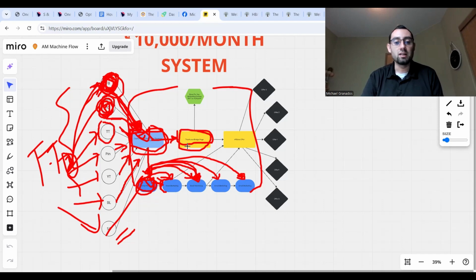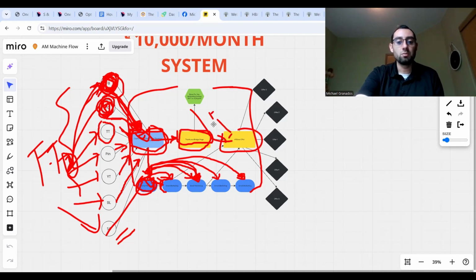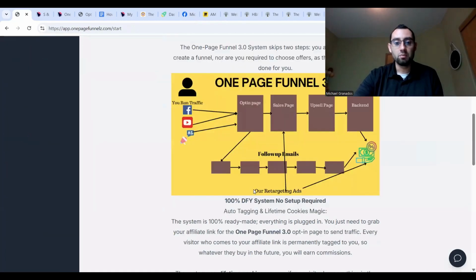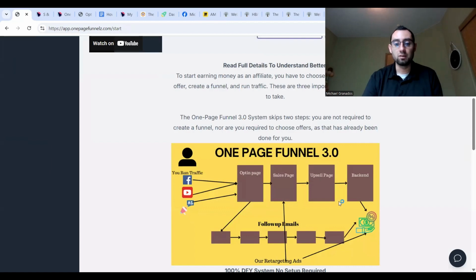And so, like I said again, thank you page. They give you their email, they come over here, and then they click a button and go over here. This could be the enter your email and then go to the video sales letter, or just go straight to the video sales letter. And right now with the one page funnel, how you have it, let me show you over here by going to the getting started. And at the bottom, see the framework on this one and how it's different than what I've shown you.